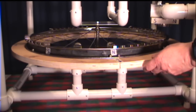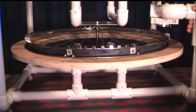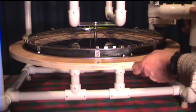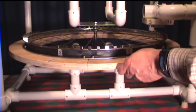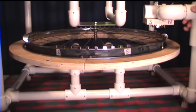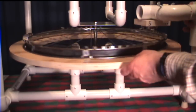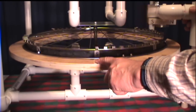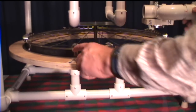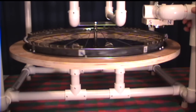Now, of course, I did hit that brick wall when it finally came around to the north, but that's only because I have a stationary stator. If I'd been in the moving stator mode, here's what would happen. I would start off at that north point, the same as I did just a minute ago, and we'd go into motion. You see that? At that point, when I get to the number one point, I would swing the stator so the south of the stator repels the south magnet group. Now watch how I do that. Repel.